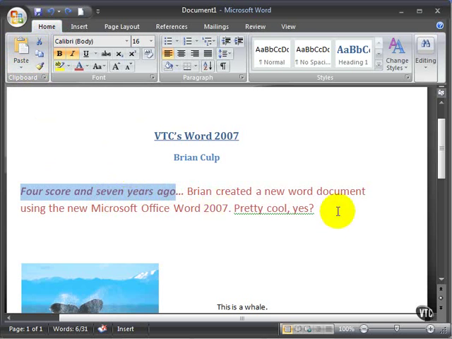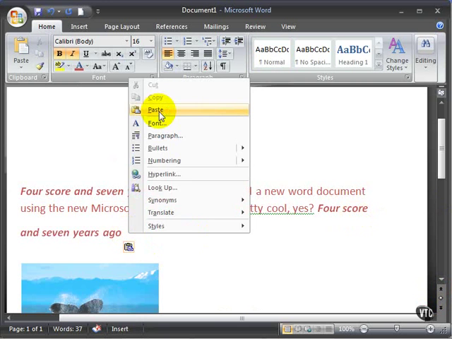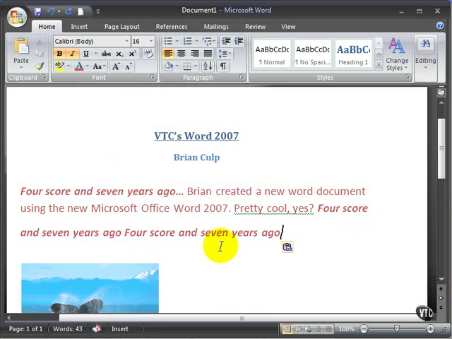The next step as I move my text around is to set my insertion point and then do a Control-V, or I could have also right-clicked and chosen paste from the context menu here. So again, it really doesn't matter. What I want to point out is that by default, you're pasting not only the text, but all of the formatting that goes along with that text. That includes even if it was center justified or right justified, or in this case, left justified.